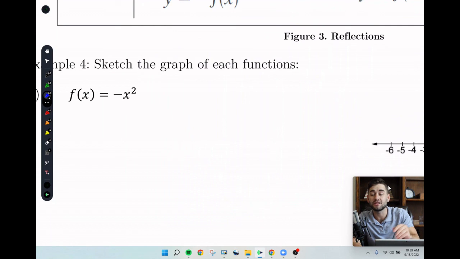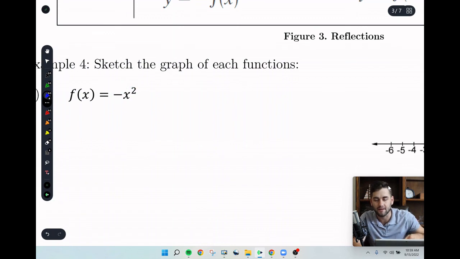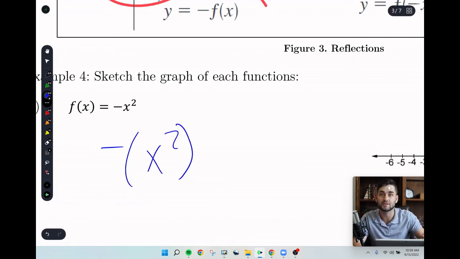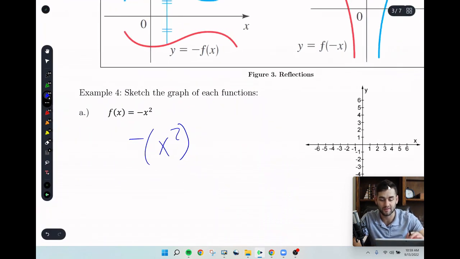So your function is negative x squared, right? But because of PEMDAS, that square isn't touching that negative, right? That square is only affecting that x. No matter what that x is, this is a negative number. This is kind of like rewriting it as negative x squared. That exponent is only touching that x because of PEMDAS. So technically this negative sign is kind of outside of the function, right?